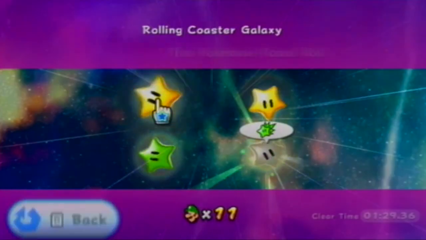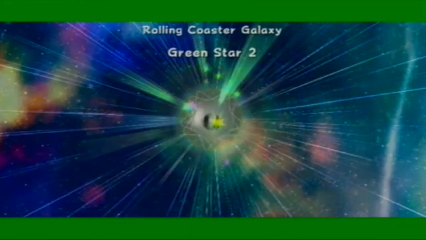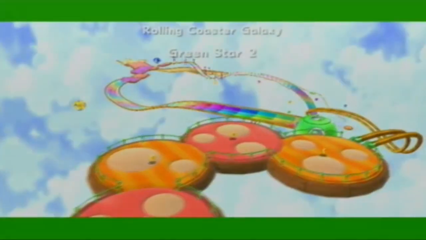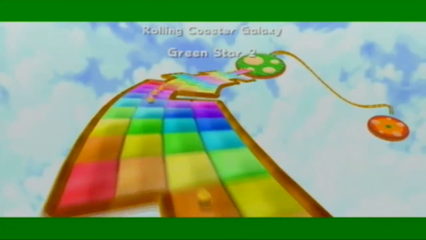Well, we're back at the Prankster Comet Detected screen, and the green star number 2 is gonna be pretty painful to get, because if you, well, not to get, but to miss. If you miss this star, it's gonna be really painful, because it's pretty much at the end of the level, right over there, and you can see it.